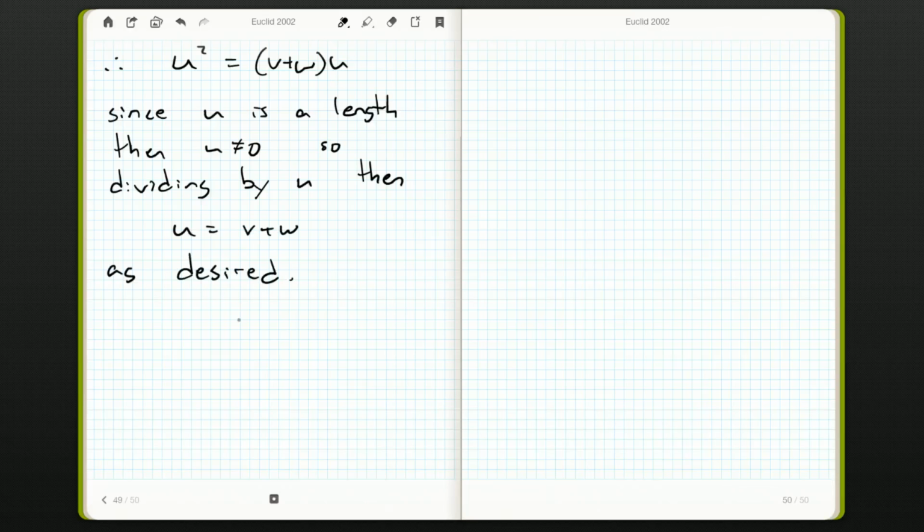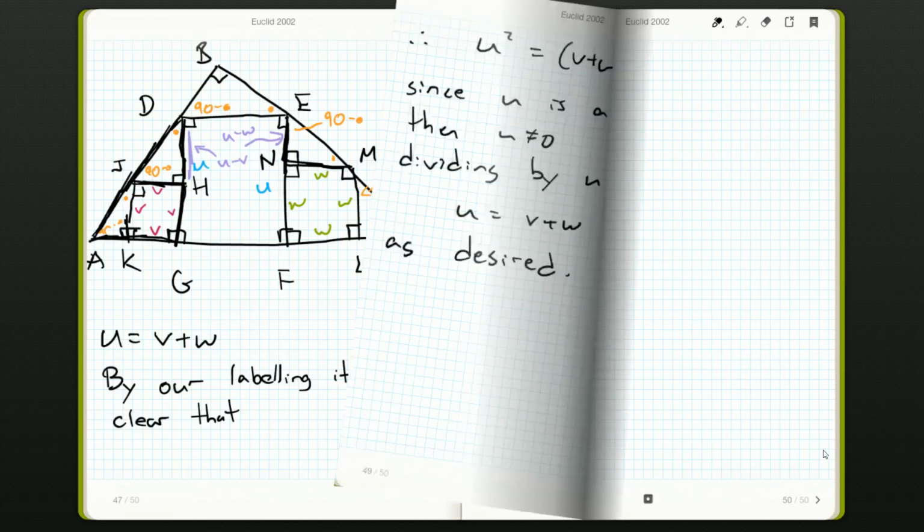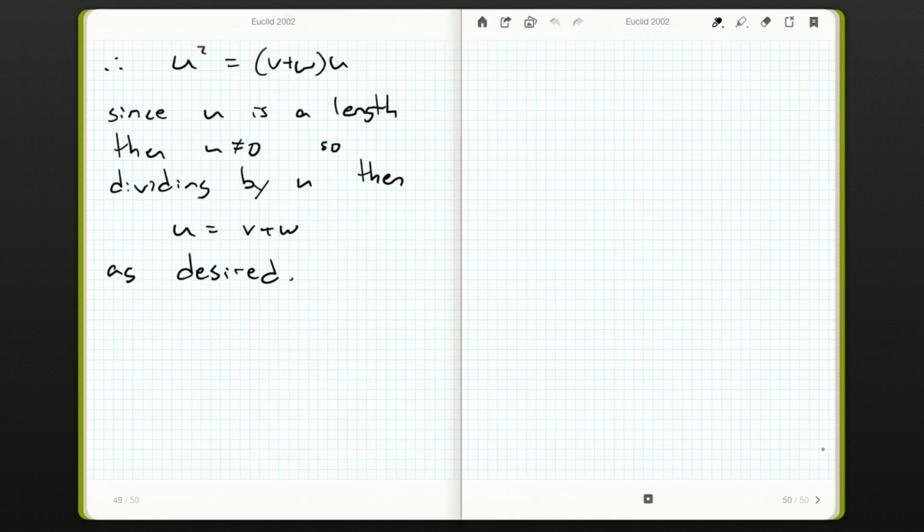So not actually a very bad question A. The triangle itself was a little overwhelming because it had a lot going on there. But an abundance of similar triangles, and of course we had to make sure that we listed them out and explained our reasoning as to why they were all similar triangles. But then at that point we get a very quick ratio. And that ratio was really all we needed. So there's probably other ways you could have done this. But I avoided having to label other side lengths. I avoided having to have any pluses or minuses of the side lengths, really. So I'd say overall that was probably the cleanest way to do this question.